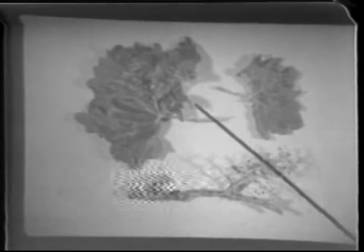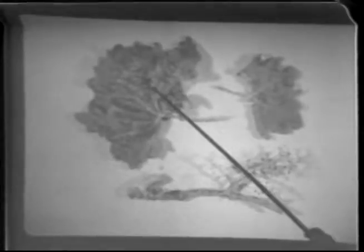Dead arm affects the young wood, the rachis (stem of the cluster), the petioles, the leaves, and even the berries a little. On leaves, it starts out as a little fly speck, then a yellow tissue surrounds it which eventually becomes necrotic. If you get a high infection, those areas coalesce, die out, and with a little wind or brushing, the spots fall out — giving you a holy-looking leaf from really bad dead arm infections. You may be able to see some of this in the vineyard this afternoon or next week.